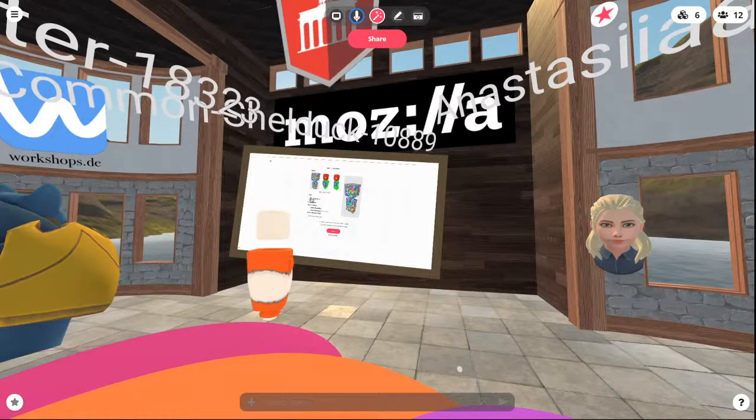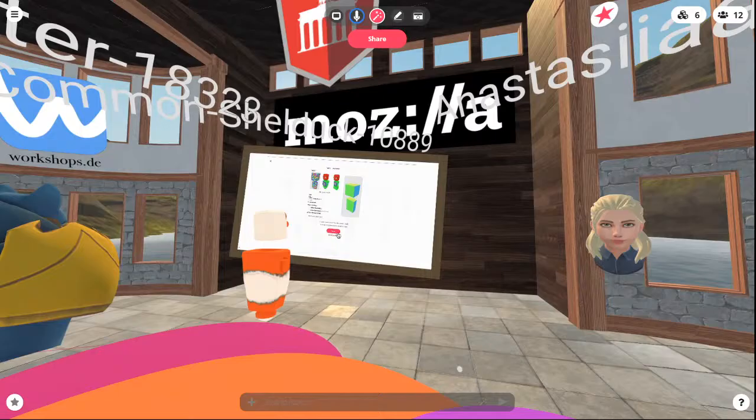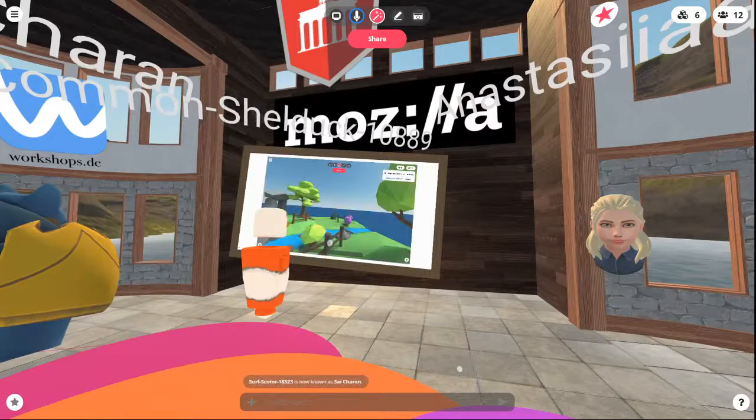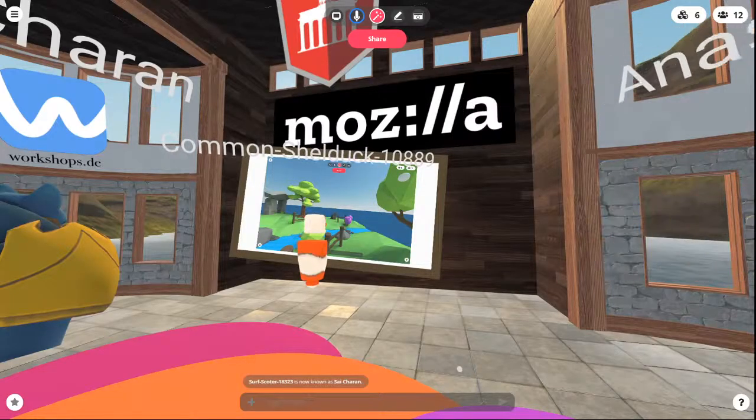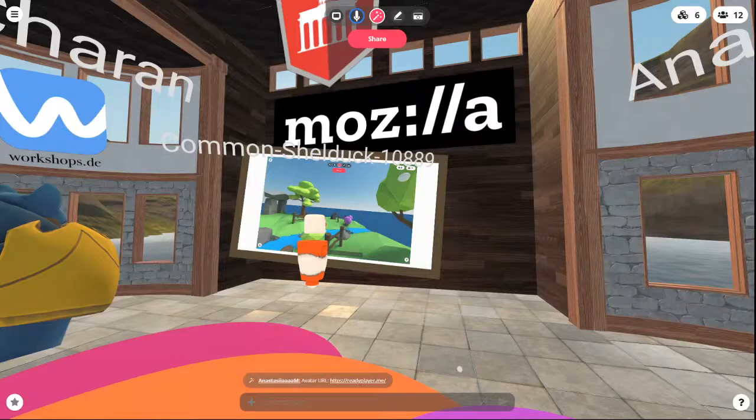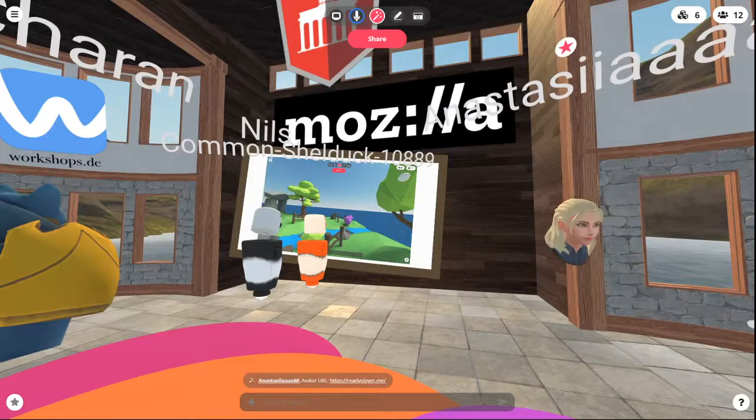You can choose one from the existing avatars or upload your own 3D model. And by the way, I'll type in the URL so you can create your own. Here you are. You can use this URL to make a selfie and create your own avatar.